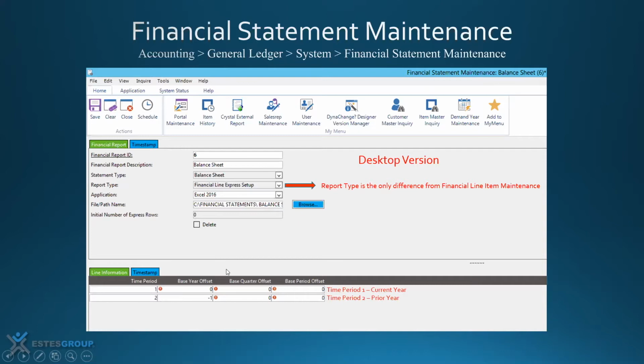On the detail portion, the lower portion of your screen, is where you're going to create your time periods, which will correspond with how your Excel spreadsheet is set up. So in this example for a balance sheet, current time period 1 is the current year and current period.